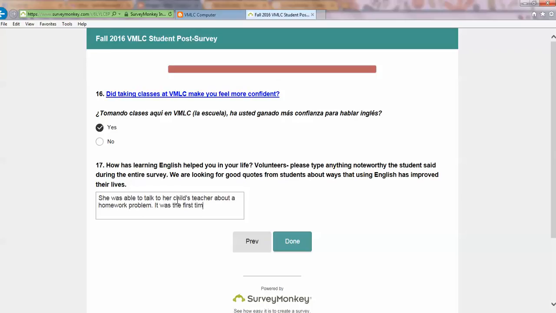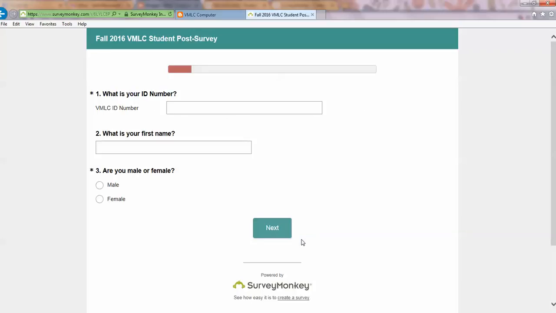And we'll use these quotes in grants and some of our promotional materials, and of course we'll check with the students if they're worried about that. But that's what that is for. So when you are done, you'll hit done, and then it's going to take you right back to the starting page for another student. So you don't have to fill it again. That survey we just completed has been submitted, and so now you're ready to go get your next student.